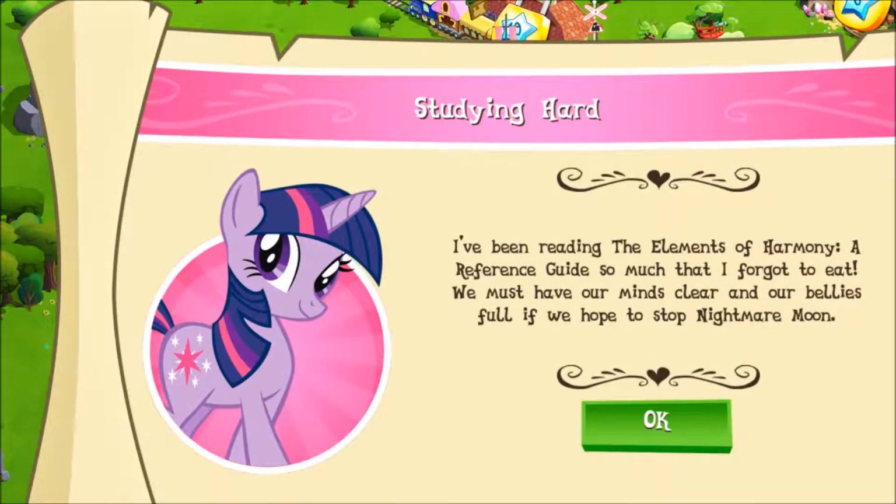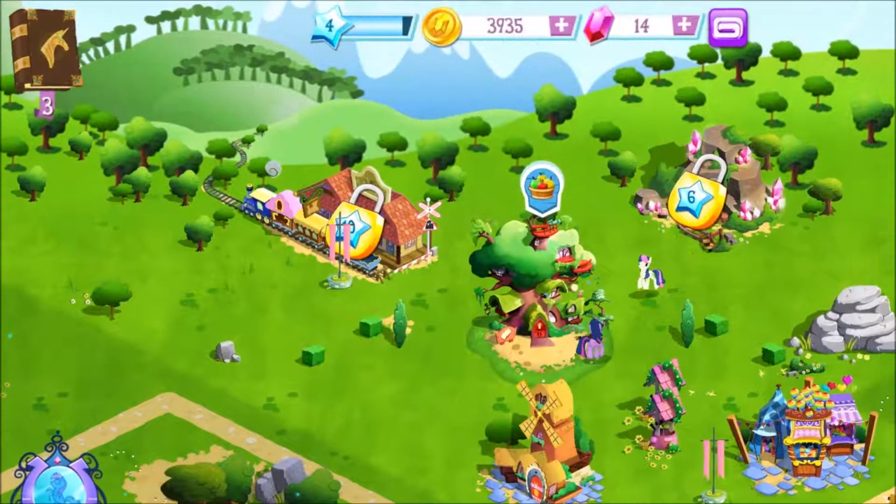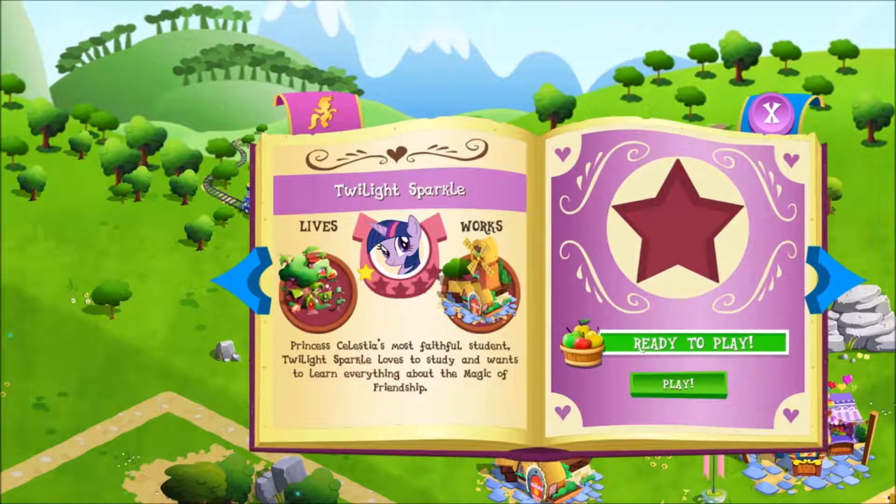I've been reading the Elements of Harmony reference guide so much that I forget to eat. Forgot to eat. We must have our minds clear and our bellies full if we hope to stop Nightmare Moon. Okay, play the apple picking game. Let's do this.